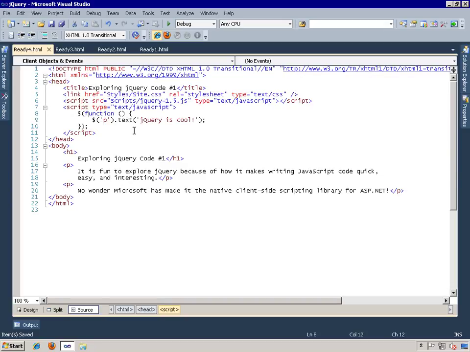One thing to keep in mind is that if you do use the ready function in either form multiple times on the page, the browser is going to execute all of those anonymous functions that you've defined in the order that you define them once the DOM loads. So if I have this invocation and then I have more scripting code down here that uses the ready function multiple times, it's going to execute this one first, the next one second, the next one third, and so forth.